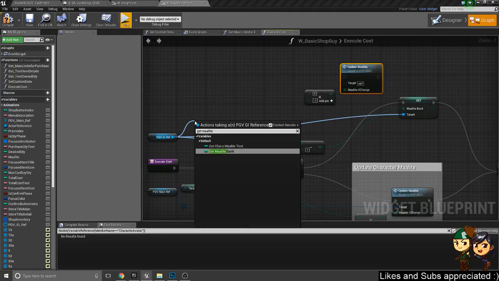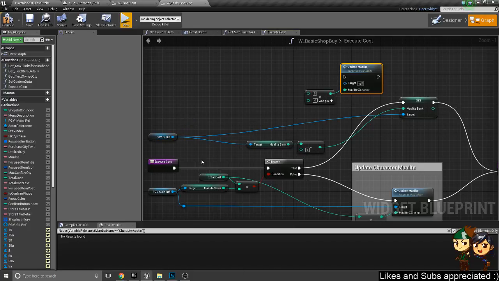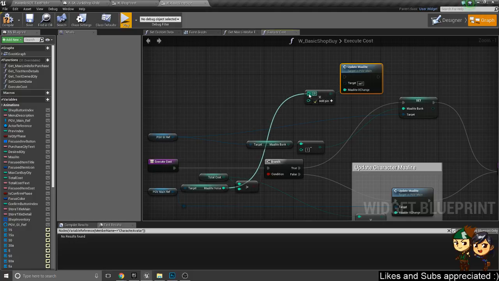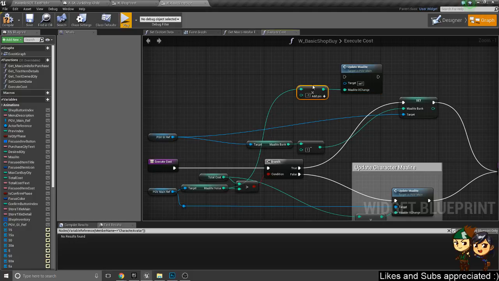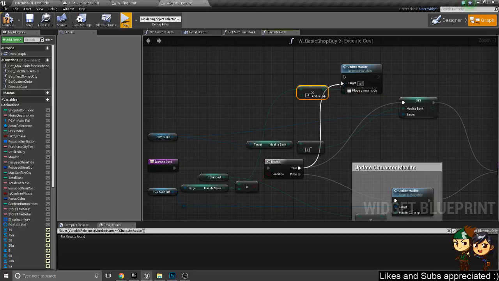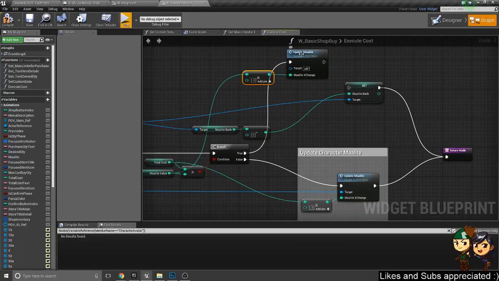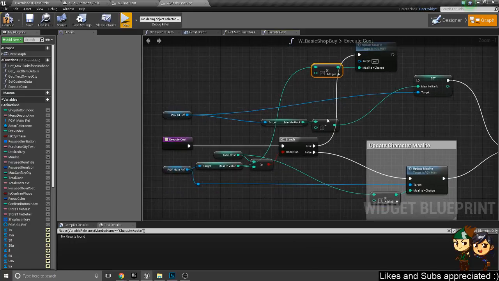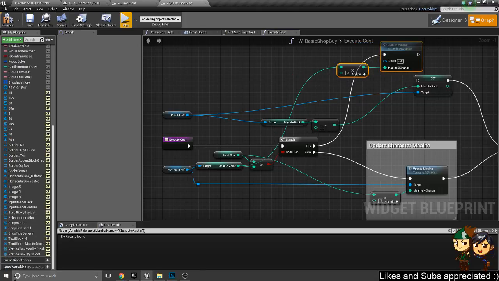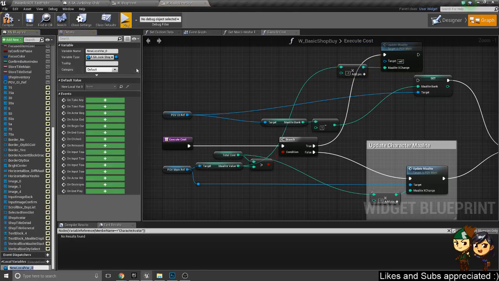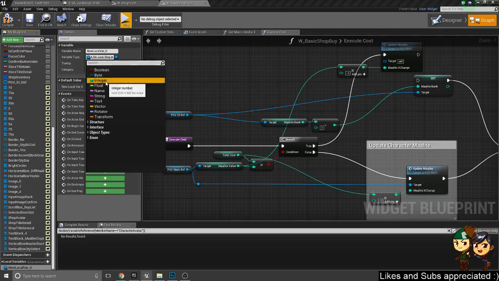Get mallet value. Whoops, not from the reference. We want to get this value and basically just reduce it. Reduce this to 0. It's going to cost everything that character has on hand. But here's what's tricky. Before that, I want to make a local variable, and it's going to be an integer.